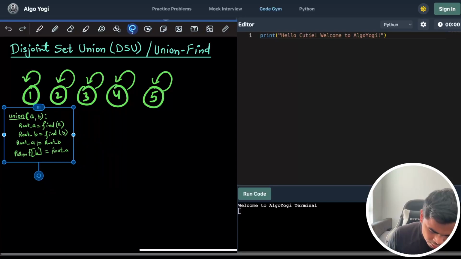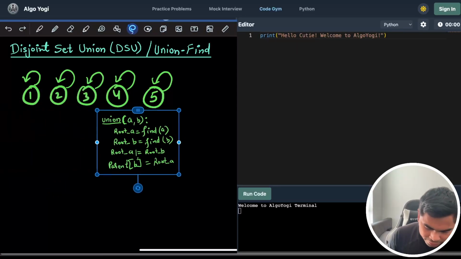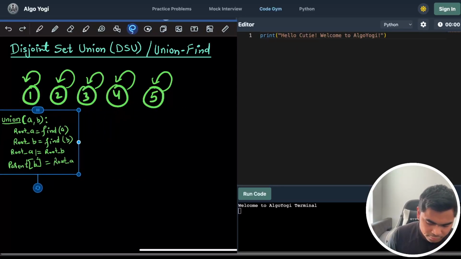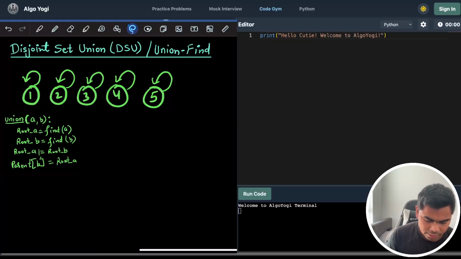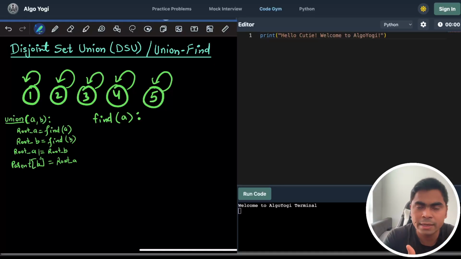How about find? Let's write union right here, and then let's write find. Find will take just one element, and it asks whether A is not the parent of itself.